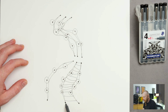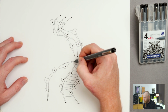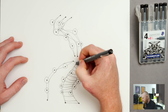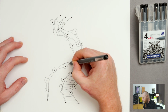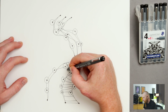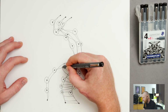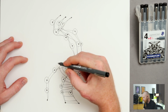I'm just going to begin to link the individual curves across space, forming surfaces, undulations in many directions, hills and valleys, ins and outs.